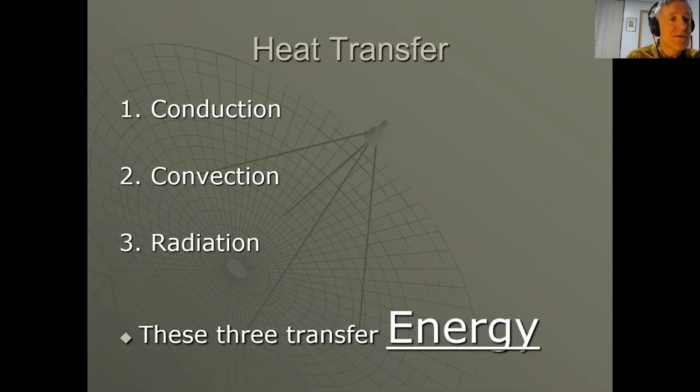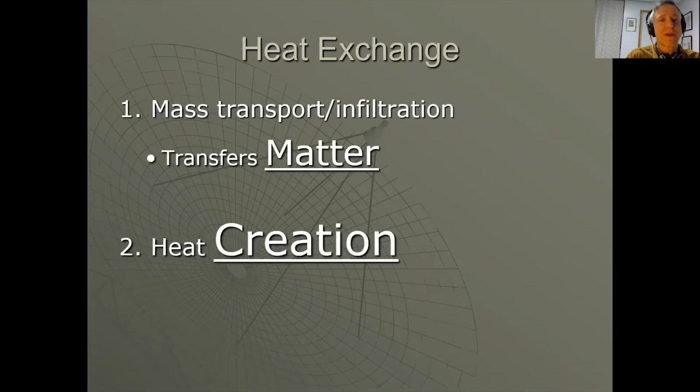So those are three types of heat transfer in which energy is transferred, nothing else but energy. And big underlined energy there. And then we had these other two types of heat exchange, which I just reserved the word heat exchange for these because they're not involving only energy. The first one is mass transport, which is movement of actual physical matter.